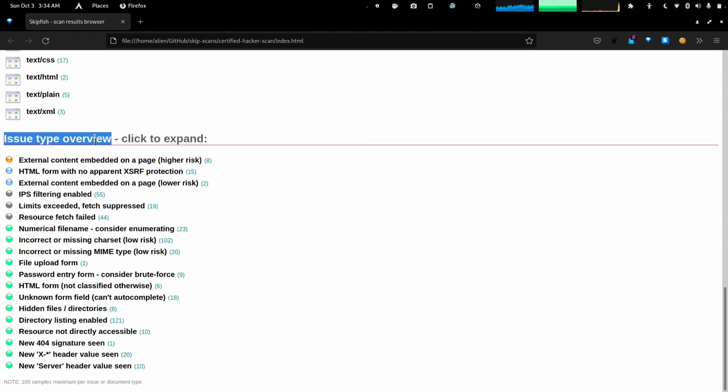So what we mean by that? These are all the vulnerabilities which SkipFish just listed out in a very interactive manner.